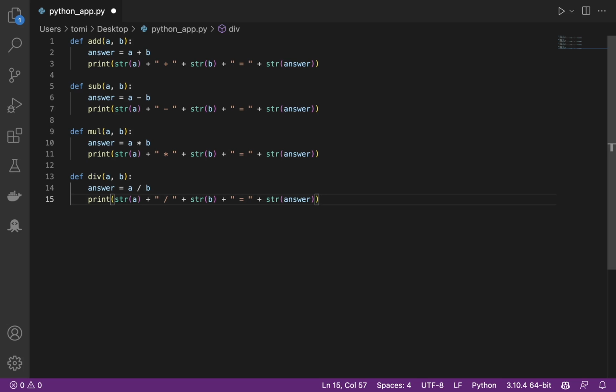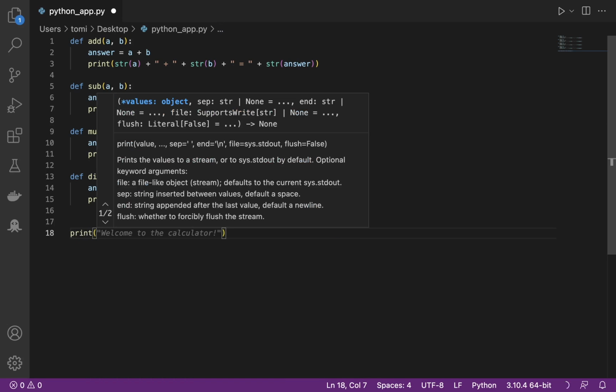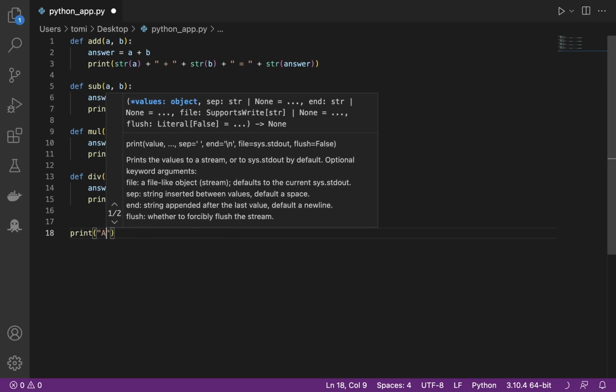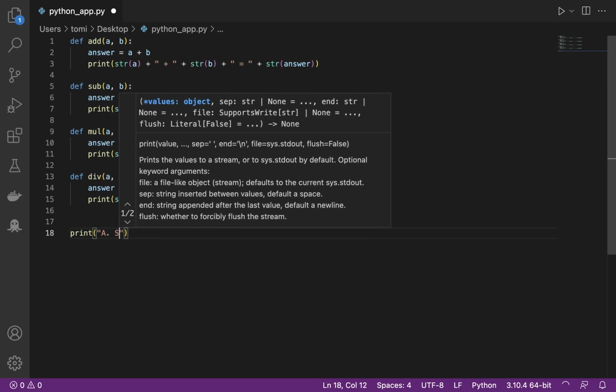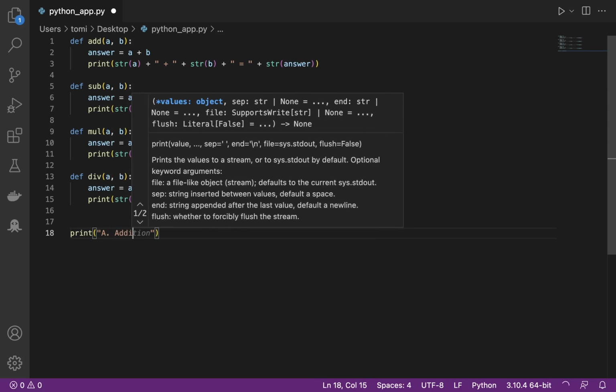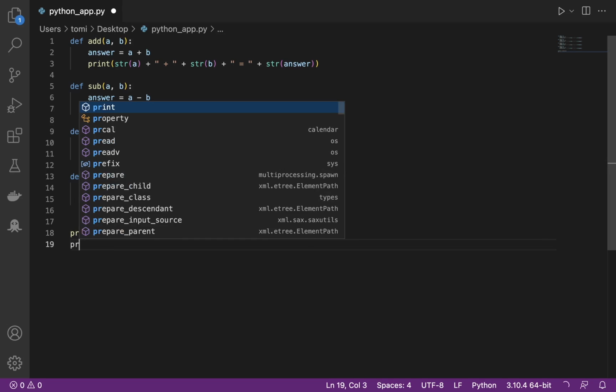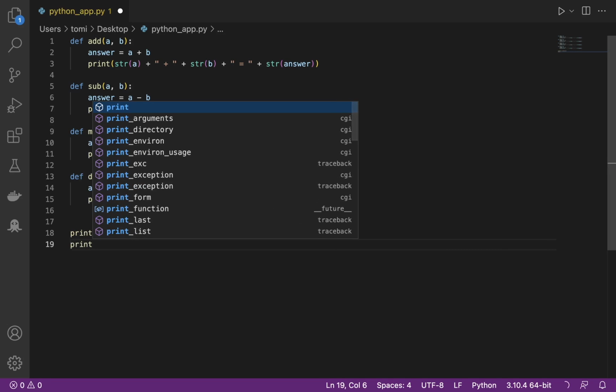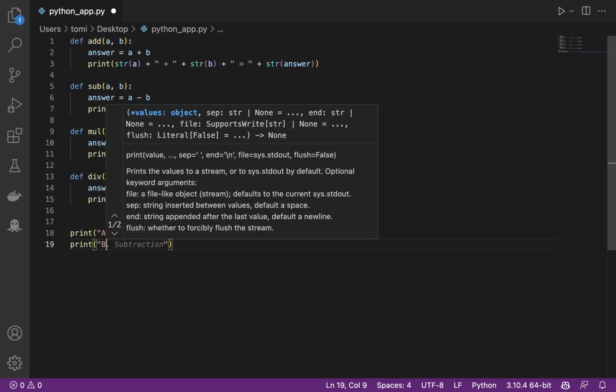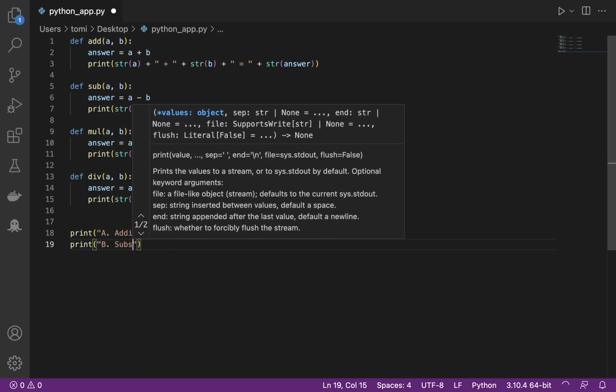The next thing we want to do is to print out the options for the user. So what we're going to do now is to print A is addition. Then we're also going to print B is subtraction.